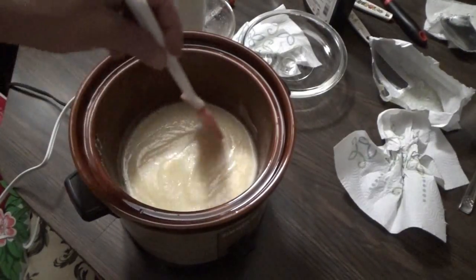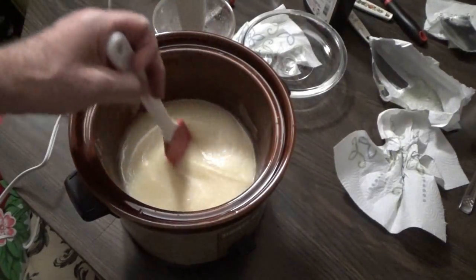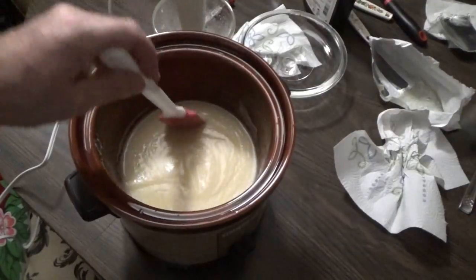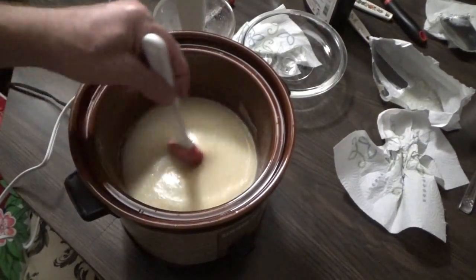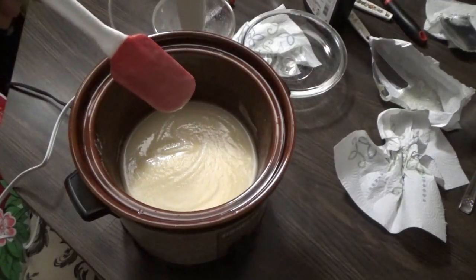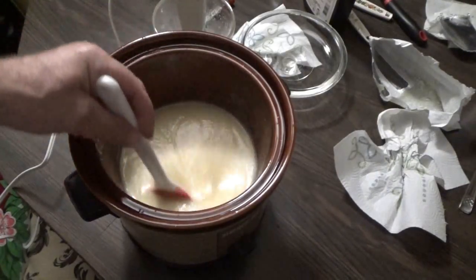and I'll know that by doing what's called the zap test, by touching it to my tongue. And any of you who've ever had a 9-volt battery touched to their tongue know the zap that you get. And by doing that with the soap, you'll get the exact same experience. It doesn't hurt you at all. It's the way you test to see if the soap is done. So, I'm just going to stir a minute longer, and then we'll cover this up and let it cook. And that could take time. That just all depends on the crock pot you're using.